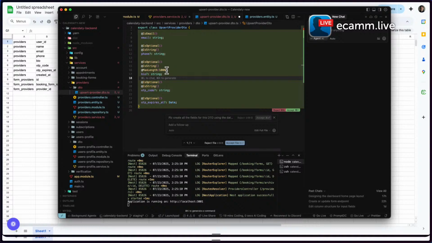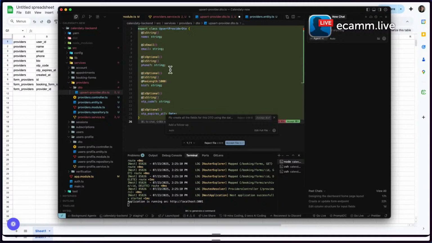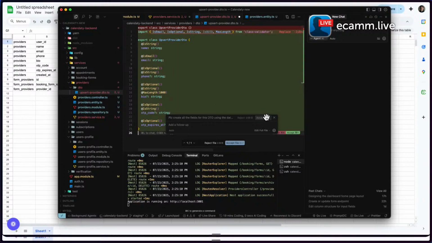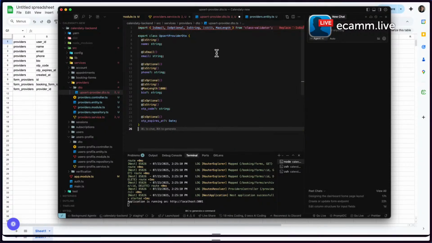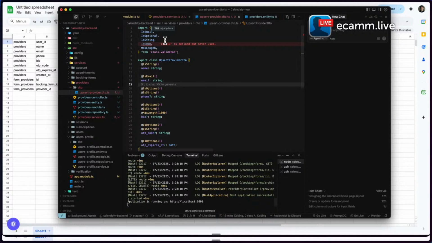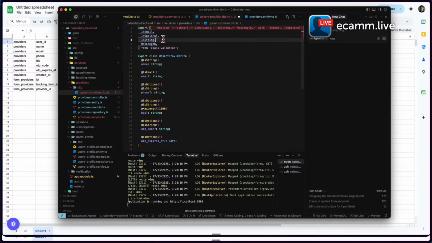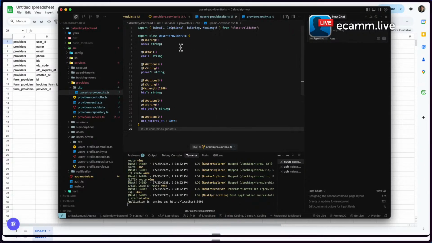I think it's great. And then the OTP code is optional and it's a string, okay. So I think I'm going to accept this, and this is just because of formatting. When I save this, everything's done. We could actually remove this because it's never used. And yeah, the DTO is created.